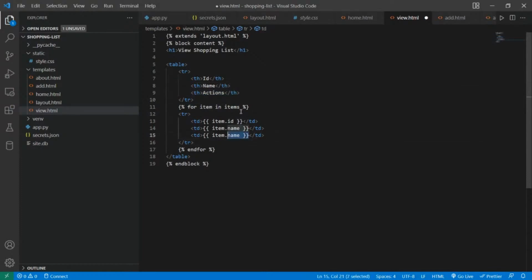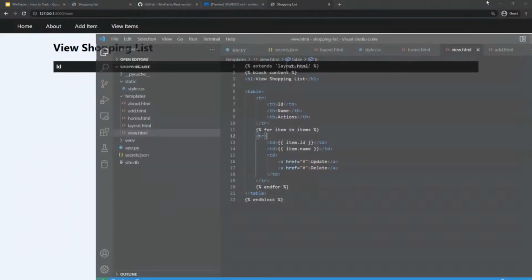And we're just going to do a couple of A's. We're not going to do anything with them yet, but we have to create update and delete routes. And then we're going to put in the URL for that in here. But for right now, we can't do that.